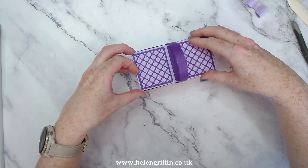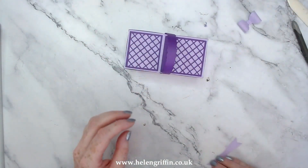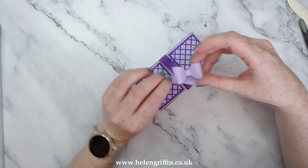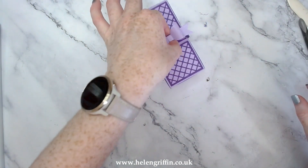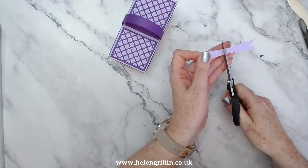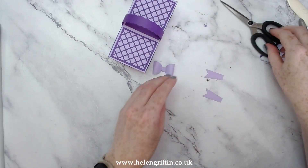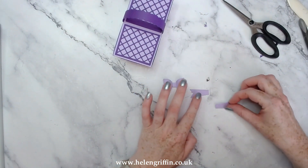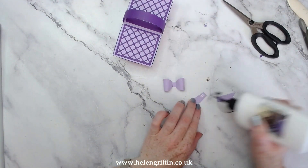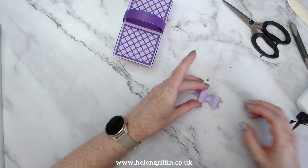There we have our little handle - these tuck inside just like so. Isn't that pretty? Then we can have the bow on the top - you can have it this way or that way. I'm going to make this a little bit shorter because you've got more choice with a bit of extra length on the tail. So I'm just going to glue that together and pop that on.